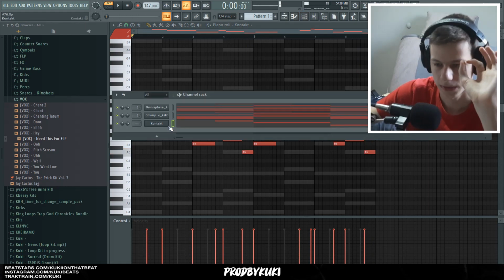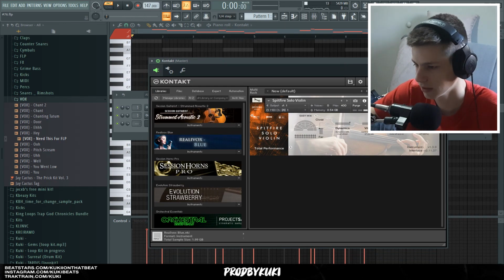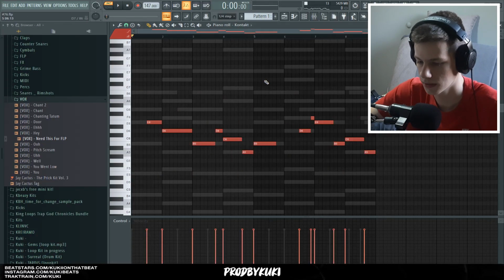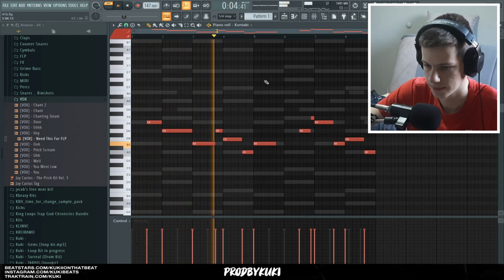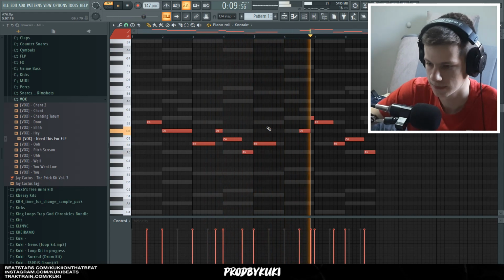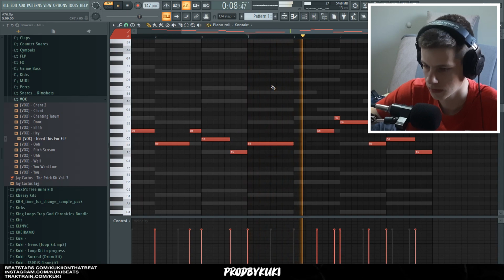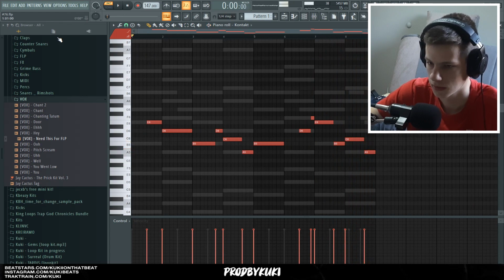Okay, so we settled on this Spitfire solo violin library instead of Contact, and all I did was turn the expression knob to around 75%. This is the pattern that we have going on here, and this is how it sounds. I just made this note longer here. And that's pretty much it.